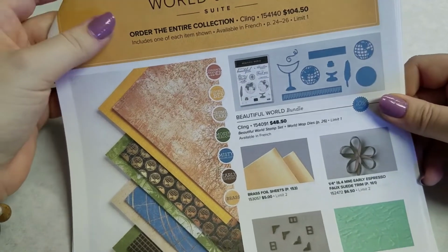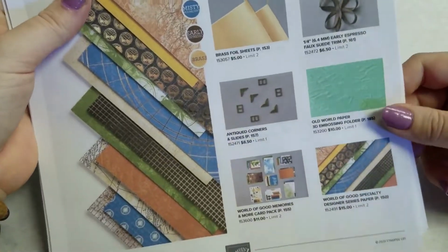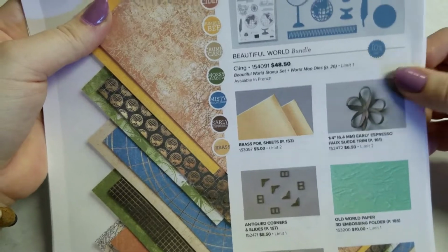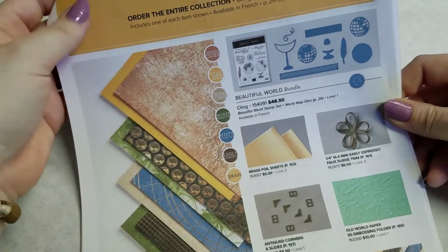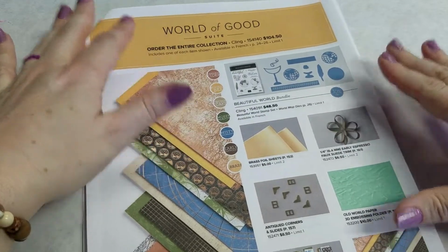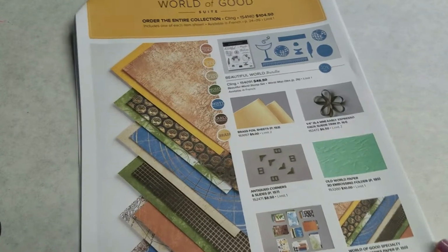Some people report having trouble making masculine cards. If you have this suite, you will never have to worry again about making masculine cards, because the color palette, everything is designed not to be too floral or too frilly. Guys wouldn't have as much of a problem. Some guys don't mind getting florals, but some of them want to do more masculine things. Some fathers would really love this suite. Personally, I love this suite. I would use this. I would love to get a card in this.